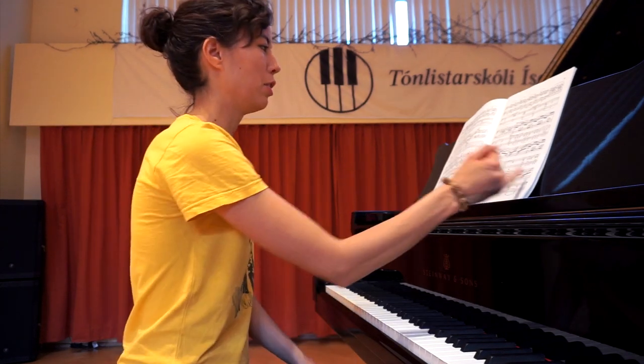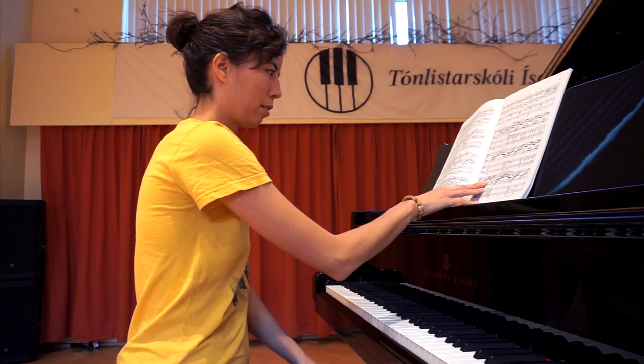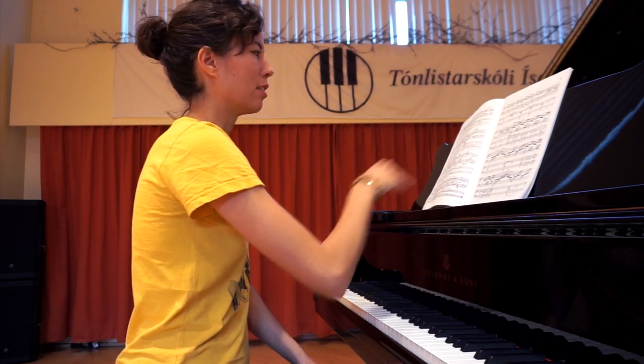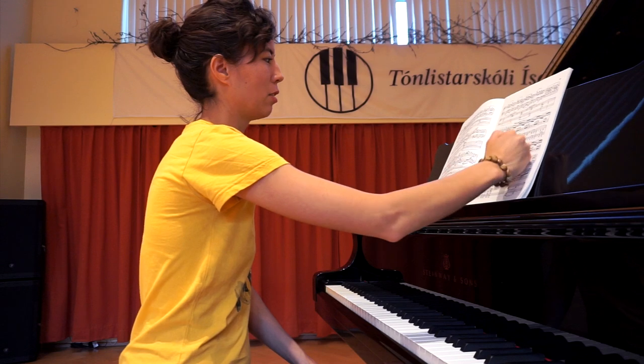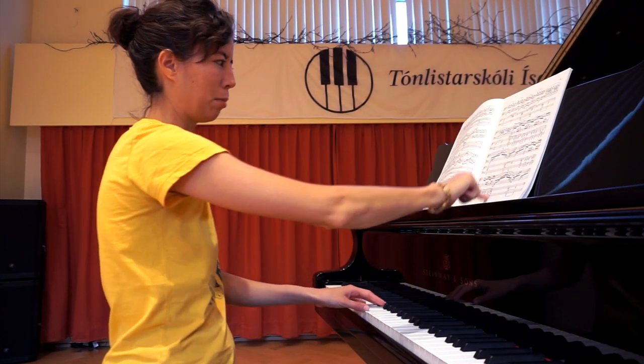If I were really practicing this for like a three-hour chunk, I would go measure before to the end, next measure to the end, and stuff like that. In this case, I'm going to chunk it. So I'm going to go line, line, line, line. And I'm just going to focus on this page.